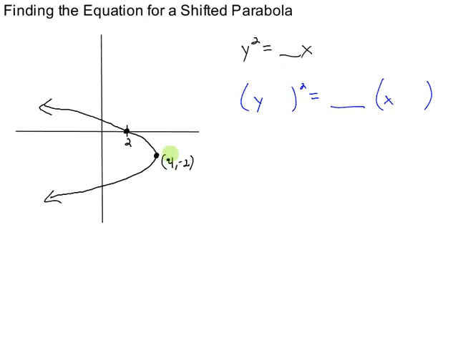Now the x values here increase by 4. So that means you need a minus 4 here, right? Because you would have to put in a positive 4 to make this 0, and this is positive 4. And it's shifted down by 2, so the y values decrease by 2, so here you need a plus 2 built in to counteract the subtraction of 2, the minus 2. So we're almost completely done. We simply need our focal diameter.